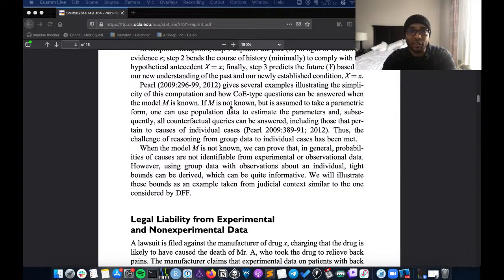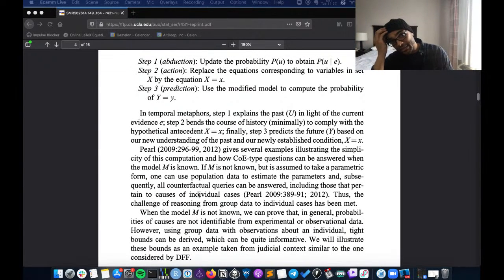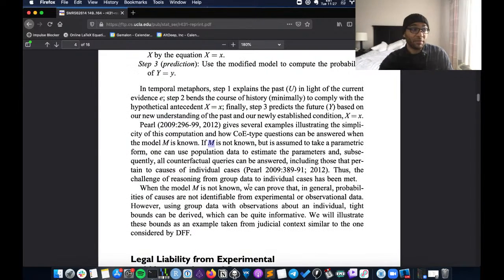Great. So now we're getting to machine learning, right? If we have the full model, which we almost never do, we can just run that algorithm. So this is an algorithm: abduction, step 2, action prediction. If you want to ask, I was X equals x, married to Barbara, and Y equals y, I'm unhappy. Would I have been happy? What's the probability that I'd be happy if I had married X equals x prime, Susie? Right? And now we have an algorithm that can answer that question, assuming we have this model M, which we almost never do.